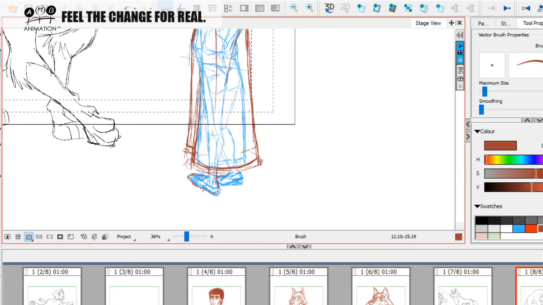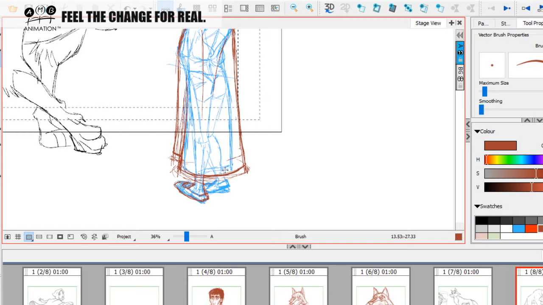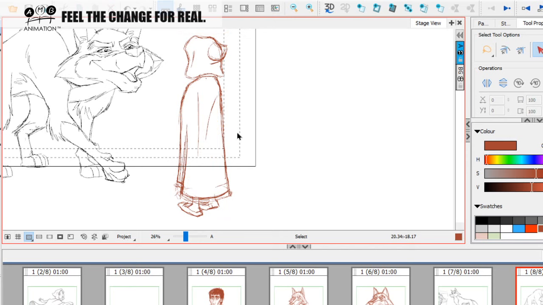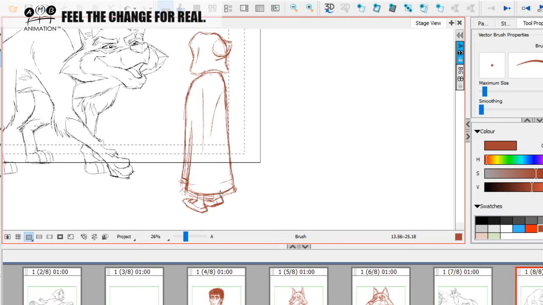Right. So this thing happens here like this. Right, and this thing is going to come at the side here like this. I'm going to give her shoes, they're getting a little bit messy, so as I delete the blue and give it one final outline, we're going to see what that looks like. So I'm going to tidy those shoes up when I go over it with a black pen. Okay, so we kind of see that.